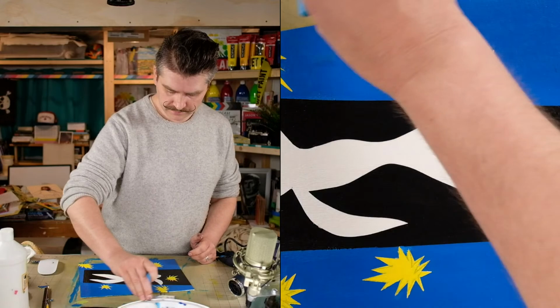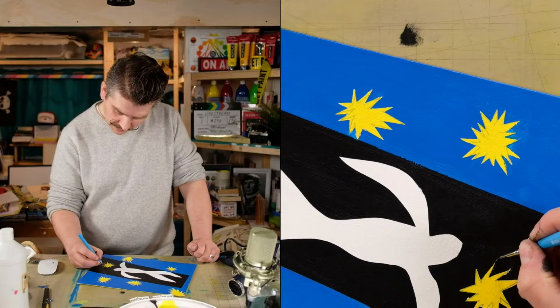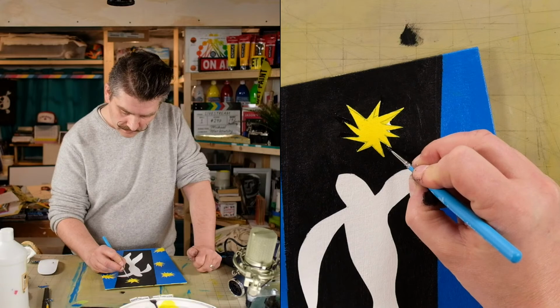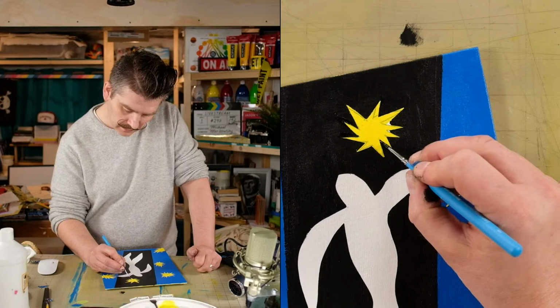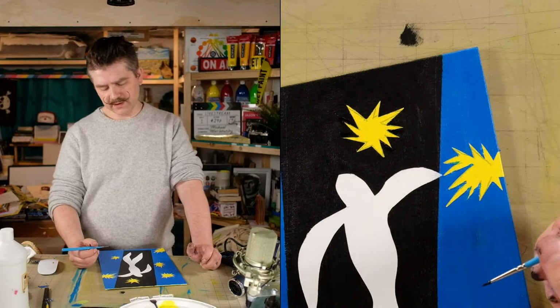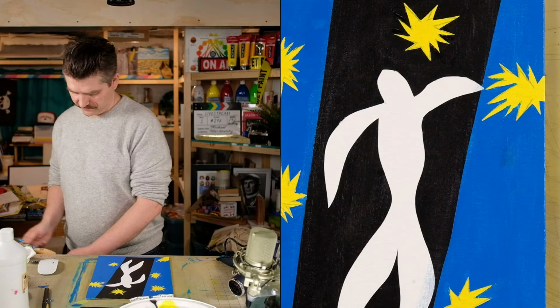Do the black. There is a part of me now that's really tempted to just collage the heart onto this one as well, rather than using tape. Because, well, why not? It would certainly go a little bit faster, and the likelihood is greater that it'll be clean and sharp, considering some of the problems I had so far here. It's a bit more of a sure bet, I guess. But let's just see here.